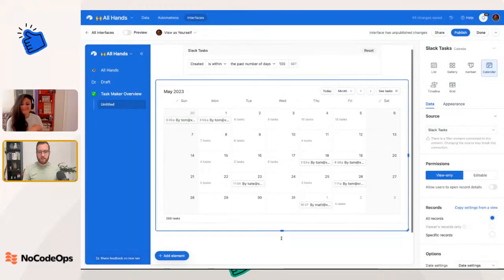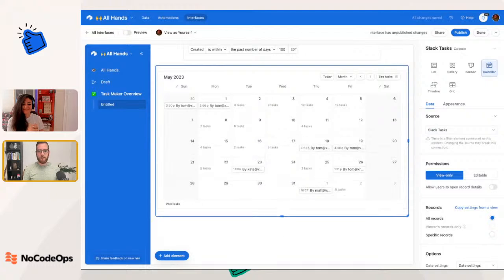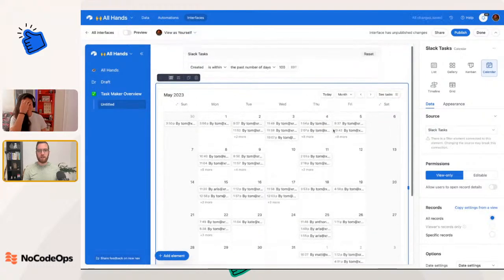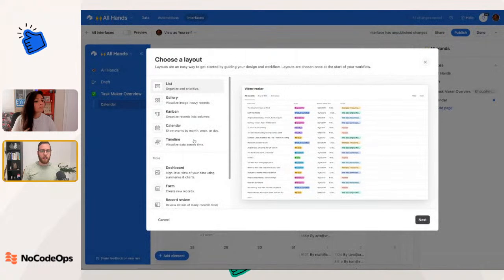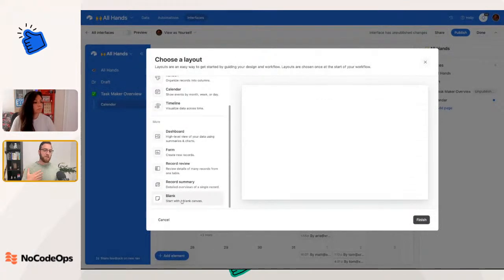Yeah, so I'm going to make this a little bit smaller here. I'm actually going to click over to, I basically like clicking on nothing, like this blank space over here or this blank space over here will get you back to this interface's view. And I'm just going to name this calendar view, we'll say. So we'll make this a calendar view, and now I'm going to add a new page, and I want to add a new page again as a blank.